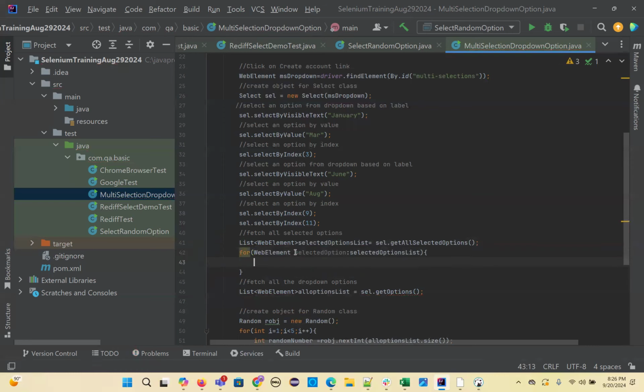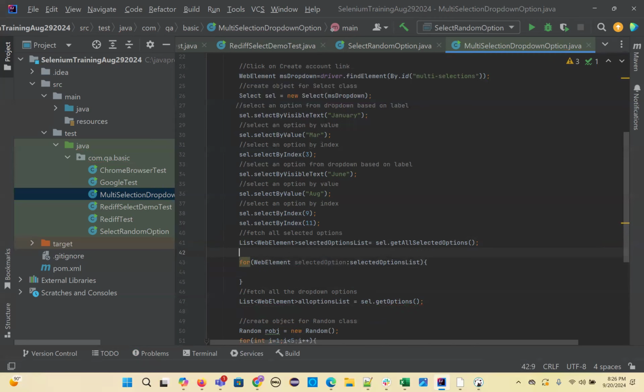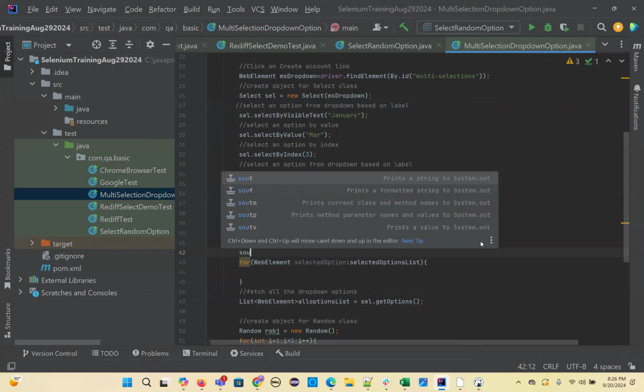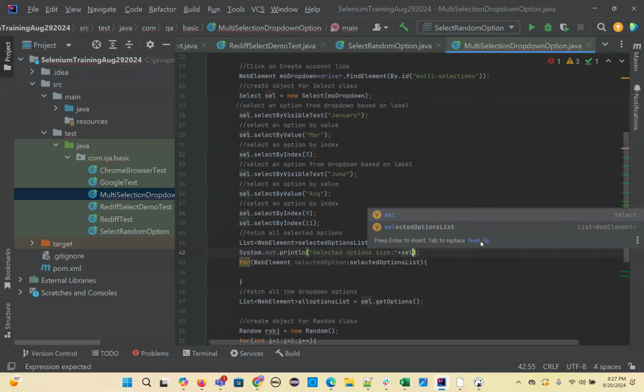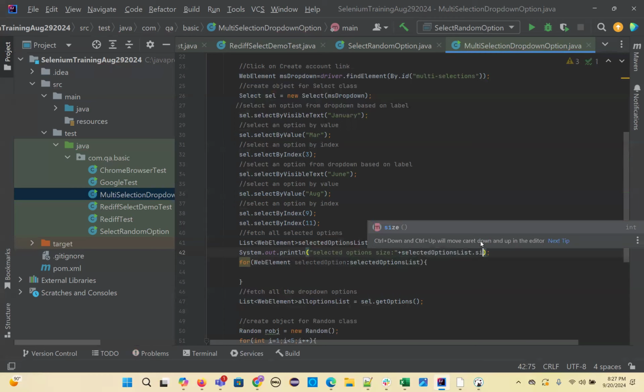If you want to count, you can get the count also here: selectedOptionsList dot size method. The size is a collection method, okay? List collection method. It's not a Selenium method.